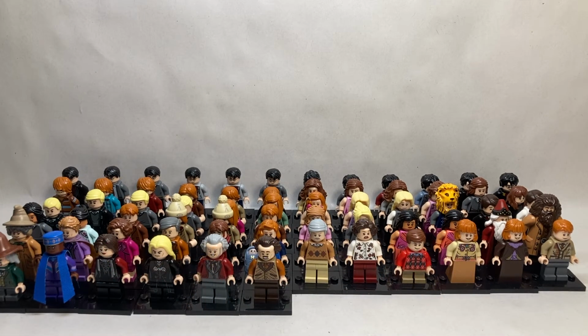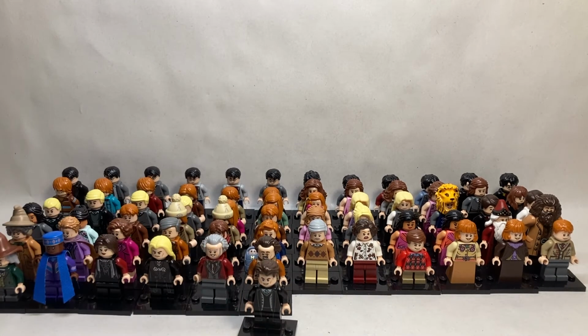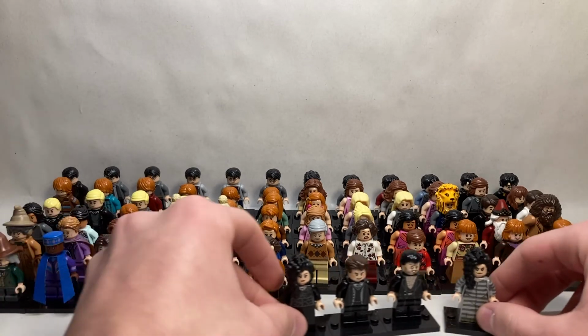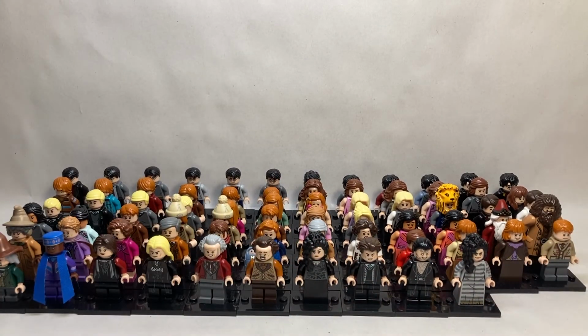All right, we only have a couple more figures to go, and it looks like we're almost out of space. I'm hoping I have room to fit everyone. But we got some villains up next. We have a version of Lord Voldemort. This time it's Tom Riddle from the exclusive Harry Potter book that released. Very happy with that variant. He looks great. A very cool figure. We also have an updated version of Fenrir Greyback and 2 versions of Bellatrix. We have her in her Azkaban robes and her in her traditional robes from the Attack on the Burrow set. Very good figures, and those are all the villains we got this year.